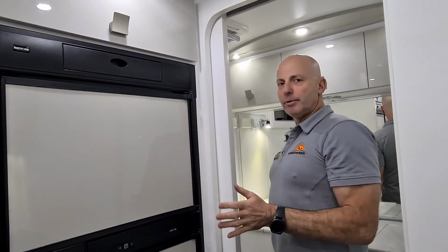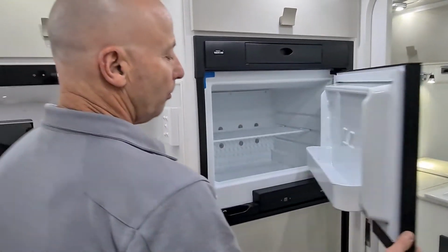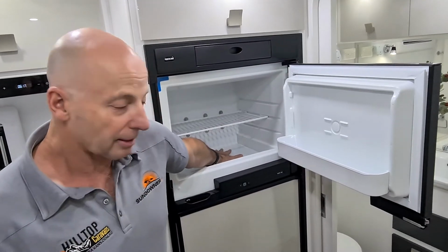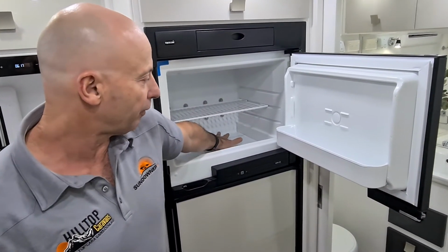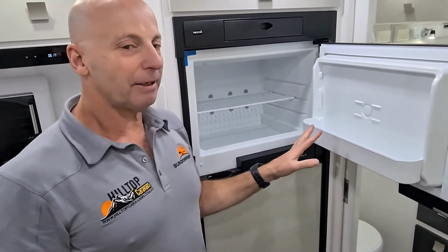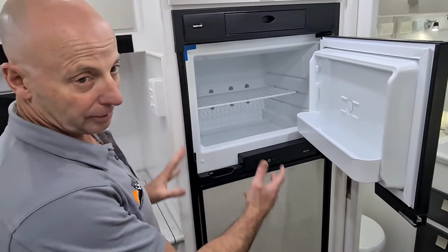The only other thing really to note about these fridges, I'm going to come around this side, when they do get cold, they actually start getting cold from the bottom of the freezer there, and I can feel that's really cold now because I did turn this one on about half an hour ago, and it's actually really uncomfortable on my hand. So if you want to know if they're working or not, the first thing that gets cold is the bottom of the freezer, and then the cold goes down through the fridge.